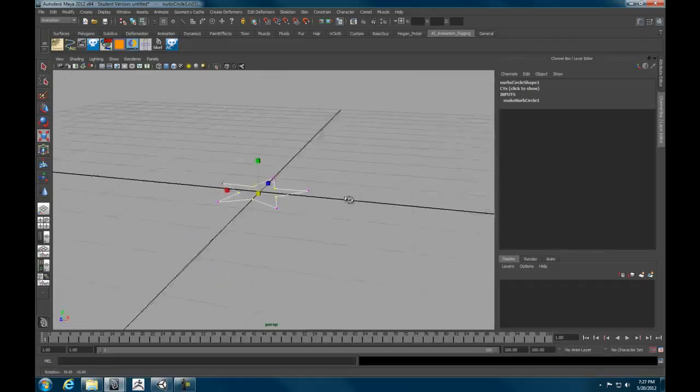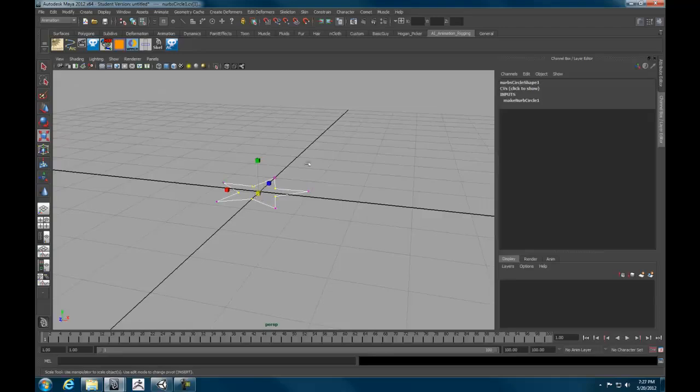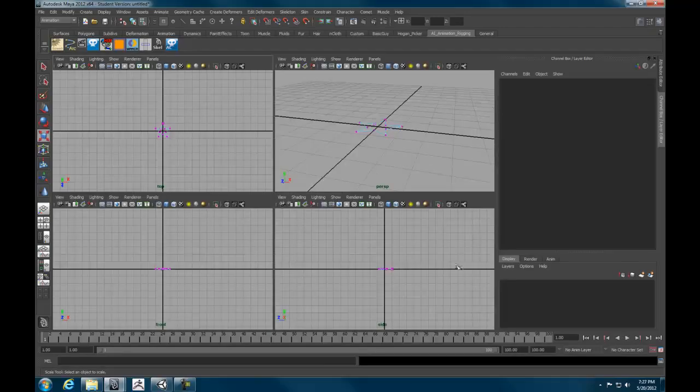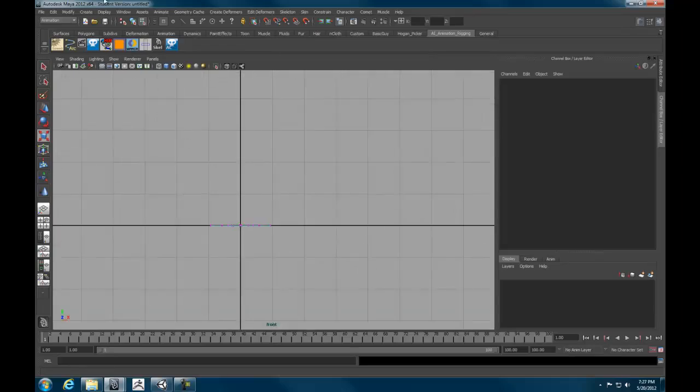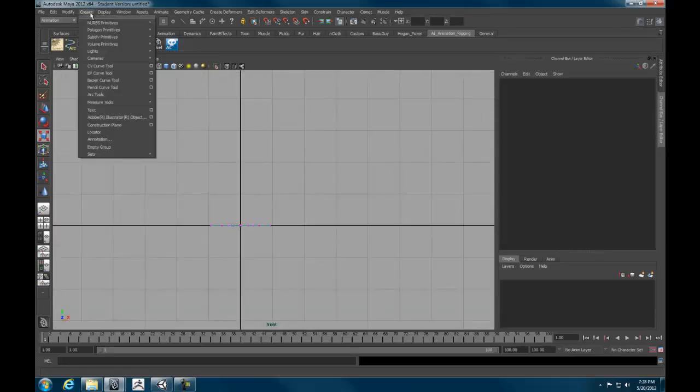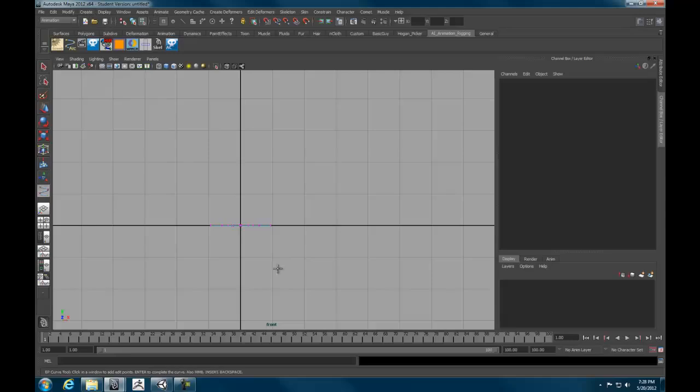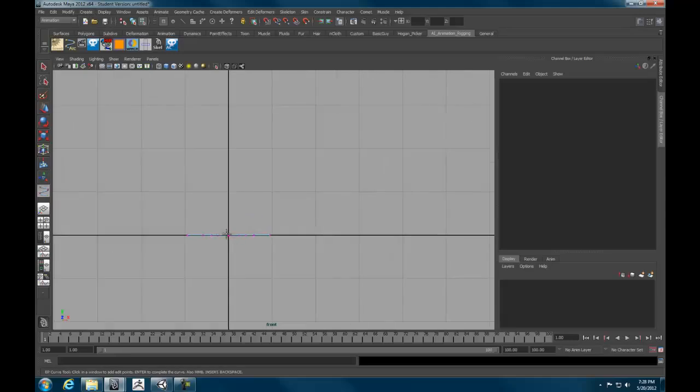So what I'm going to do is create a curve. I'm going to go to either the front view or side view. So I'll go to the front. And I'm going to create a curve by using the Create EP Curve tool. Maybe start somewhere around here, a little bit above that start. Click it maybe 5 or 6 times. 1, 2, 3, 4, 5. Press Enter to complete.